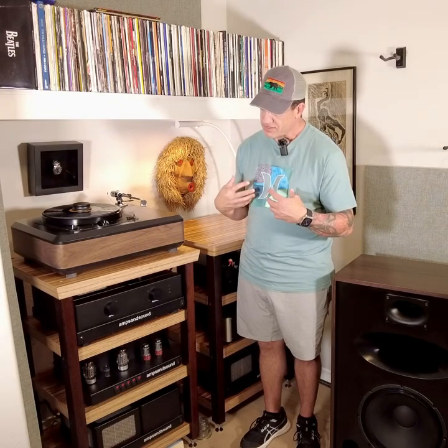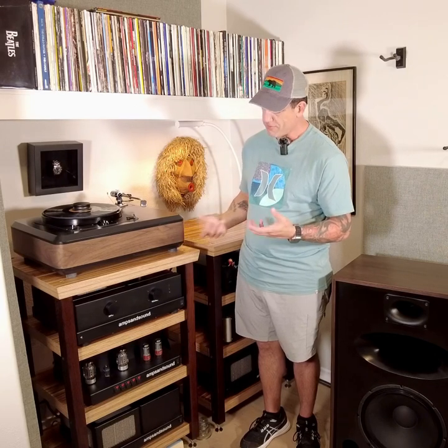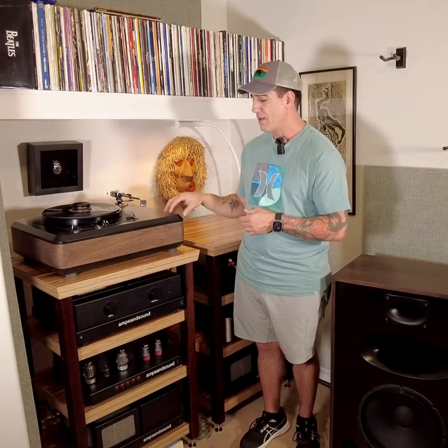I am not a big believer in fancy feet for my amplifiers or my turntables. We just have big industrial rubber feet — they seem to do the trick. It doesn't teeter, it's really quiet, and if I want to make it a little quieter I could always slide some sorbethane underneath it. I have heard really resolving turntables before, but in my space, this is the most musical turntable I've ever heard and the most right. I'm really pleased and happy to have it here. If you guys want to ask me questions, you're more than welcome to, and I'll also do a small video on one of the restored versions I'm working on right now.